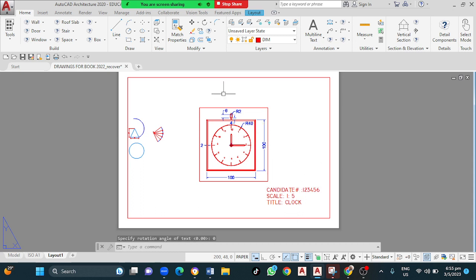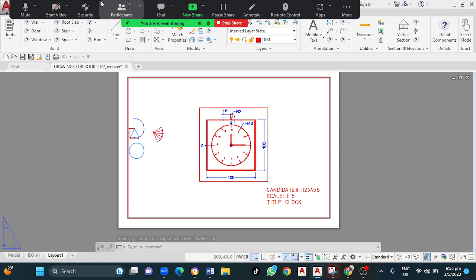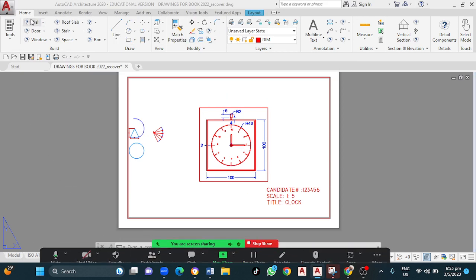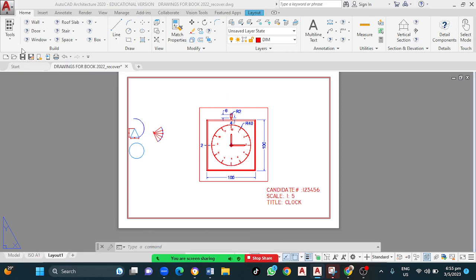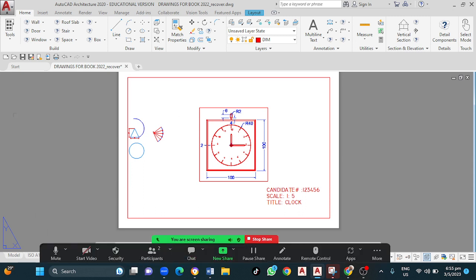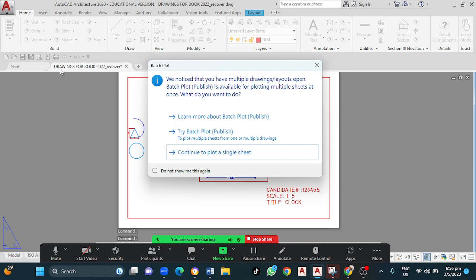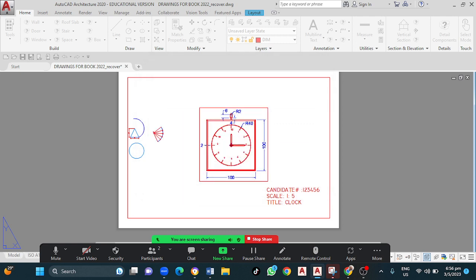So that is that. Now, once you have done that, the next thing would be to go to your printing. To print, I'm going to click on the printer here, or you could type print, or click onto the printer, so you could do that one of three ways.